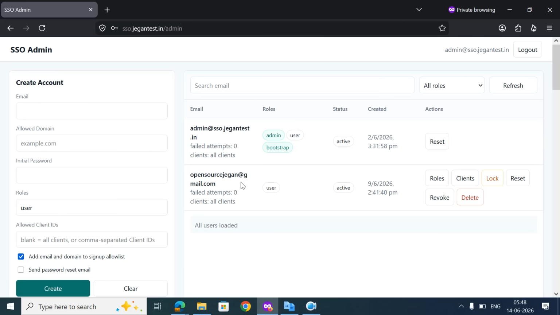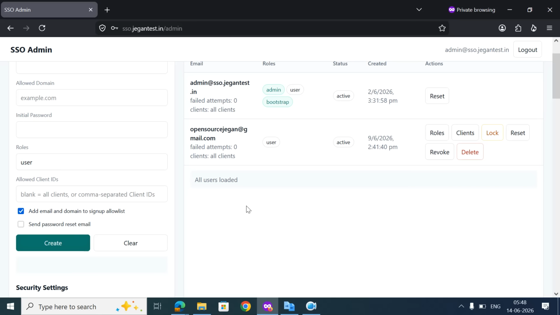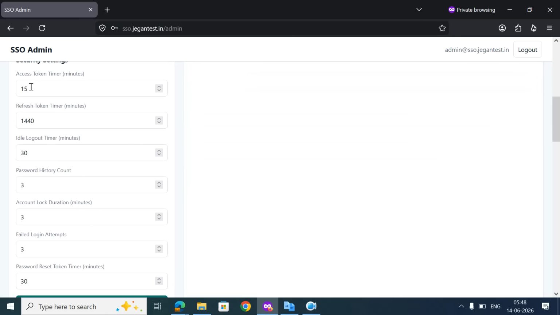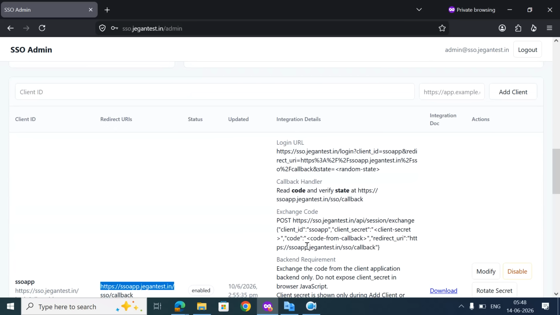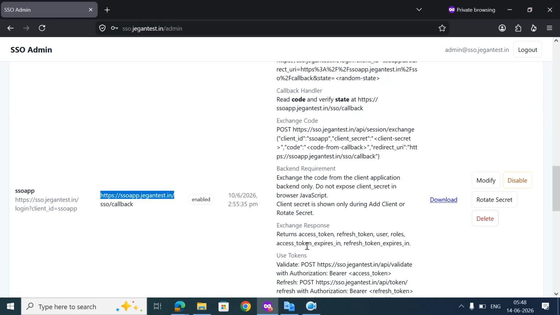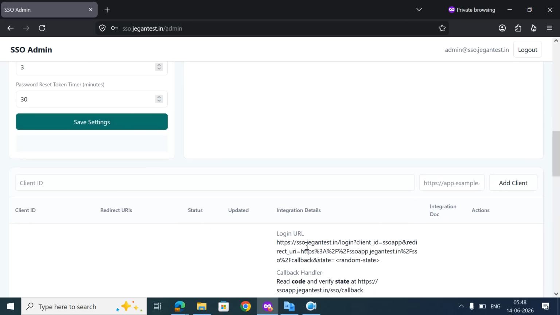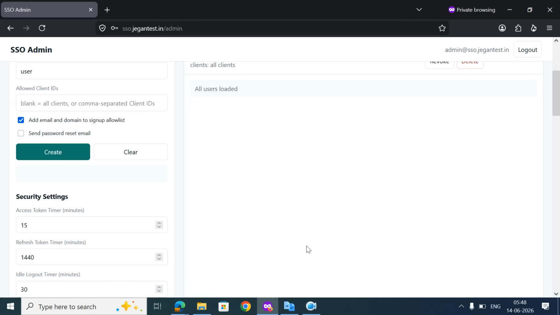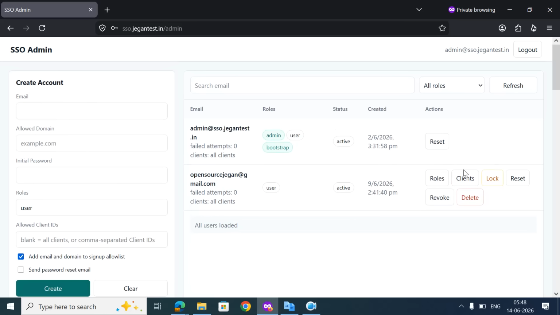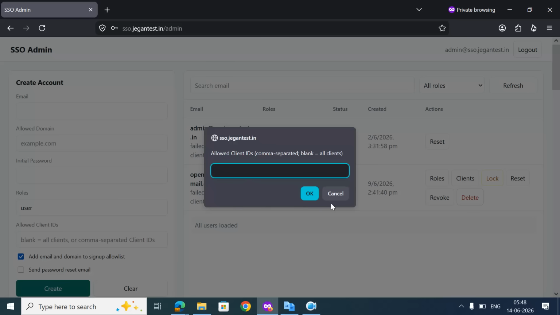So the user account will remain generic all throughout this application, and the security settings will be generic. But for the applications within the organization, if we have an HR system and a ticketing system, and one user needs HR, the other user doesn't need access to the ticketing tool. So you can go to this clients field and mention that this particular user account only needs access to HR.